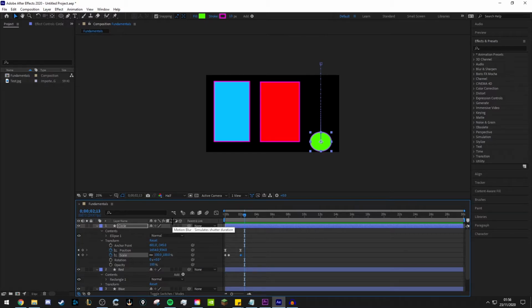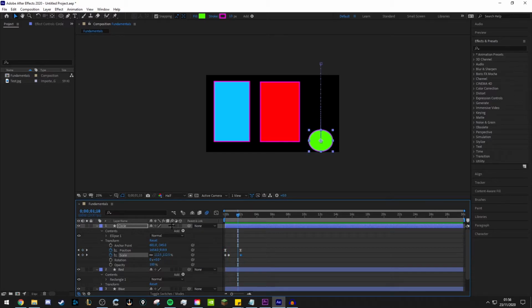Well, you see this little icon here? This enables motion blur on this specific layer. So we want the ball to have some motion blur to it. So let's add motion blur. We click that little button, and with this thing highlighted blue it means our preview window will show us motion blur. It looks a lot better.